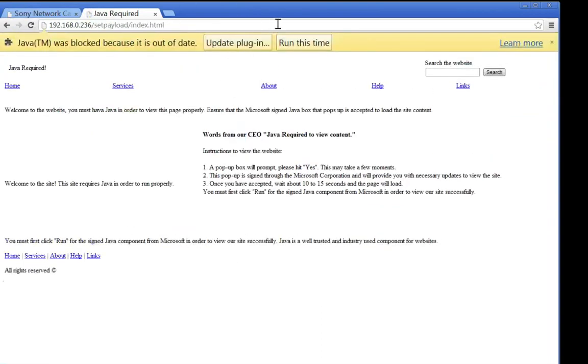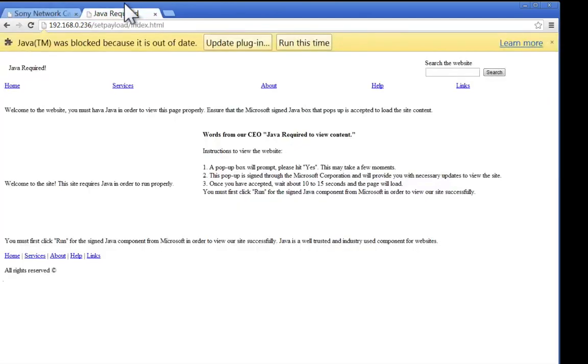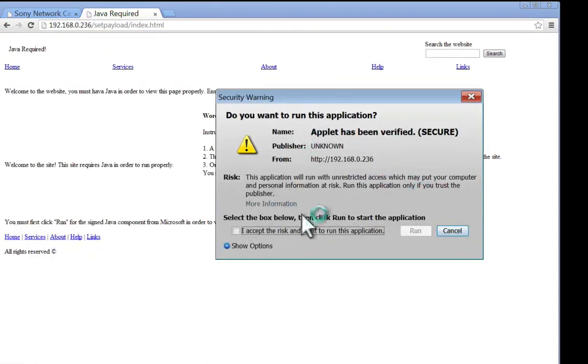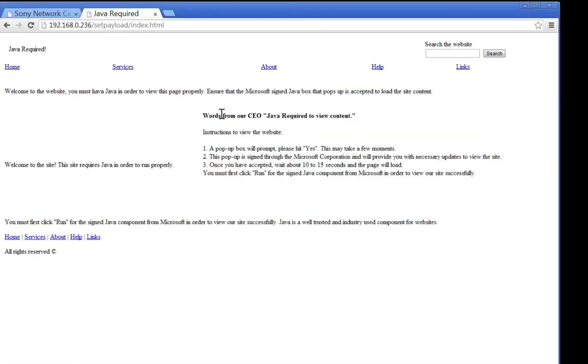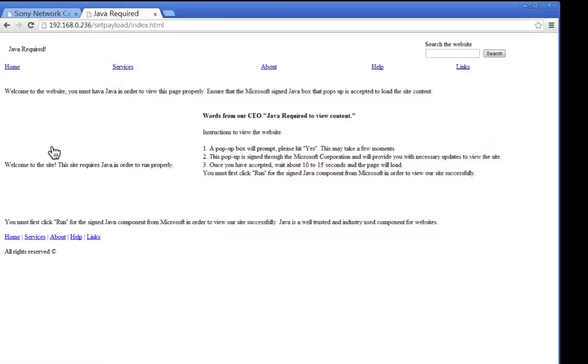And you'll see that I'm launching a Java attack against this user. Now, this is a relatively unsophisticated attack. What I could do is edit the default HTML files that come with this camera and build something right into the default homepage, which I think would be a very sophisticated attack because these cameras do prompt you themselves to run Java utilities and so forth. So if this were a real attack, I would go ahead and launch that, and now I would have connected back to my instance of Kali here, and the system would be pwned.